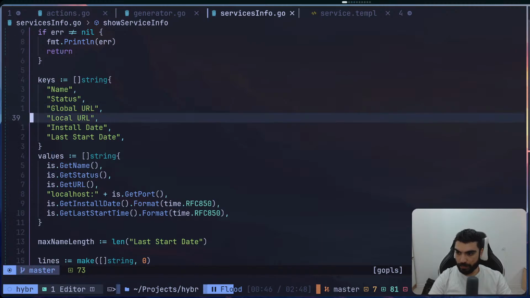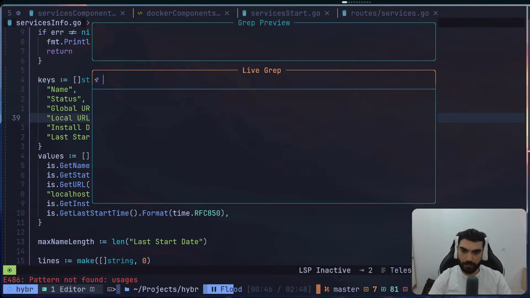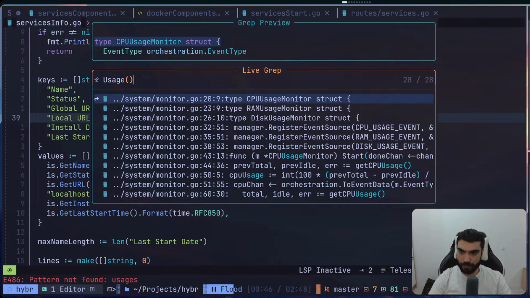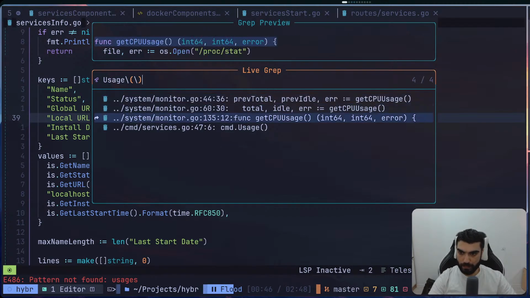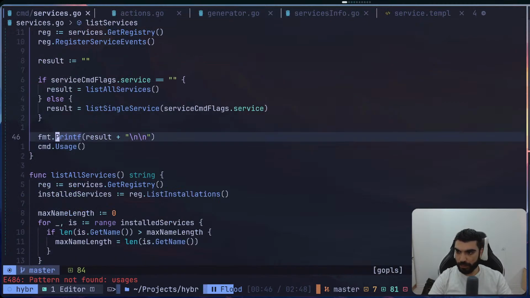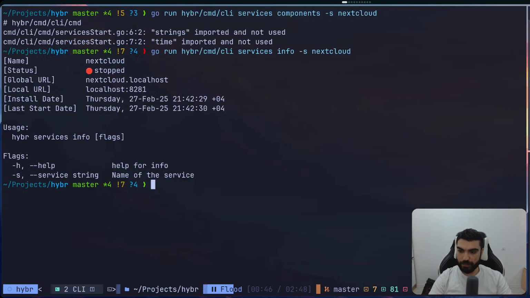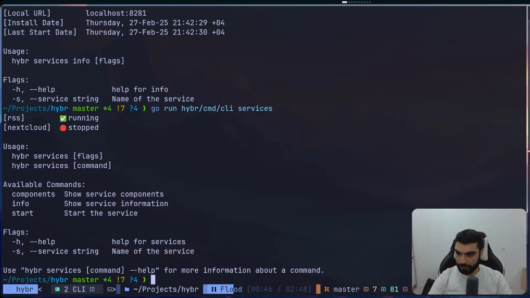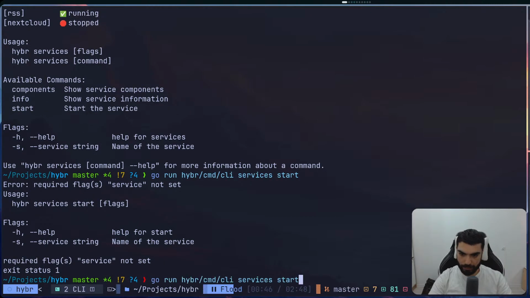Not gonna show usages. I show it only here when you do list services, which is fine. Info: start the service, show service component, show service information, start the service. Okay, so services start, I should give a service.